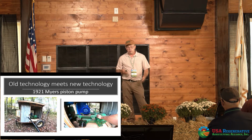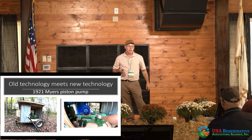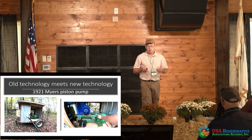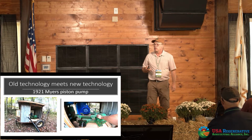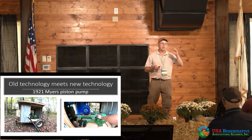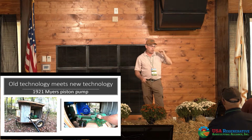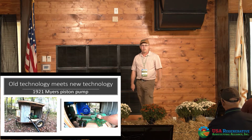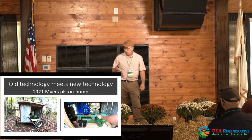So it isn't that expensive. I paid 25 bucks for that piston pump. I did have to make new leathers for it. And the electric motor was like $169, and then the solar panels are getting to be relatively cheap. If you watch on eBay, you can pick some of them 120 watts up for like 30, 40 bucks a piece.